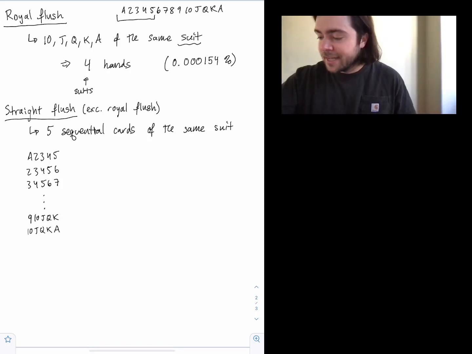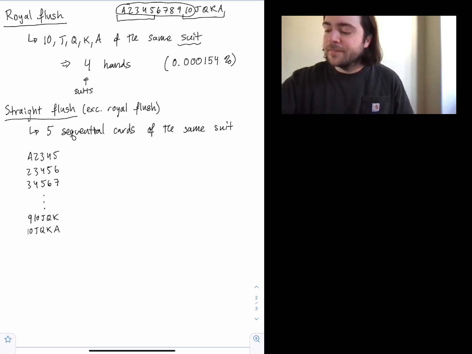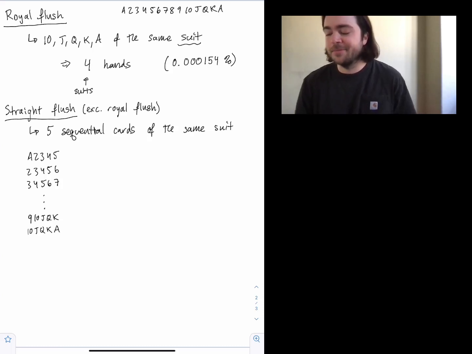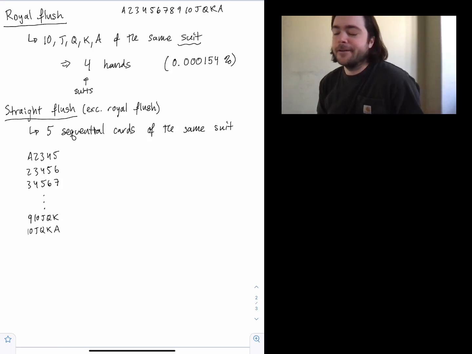It's just like we have a little sliding window here of length 5, and we shift it along. How many different windows of length 5 do we have? Well, there's the first one, there's the last one. You can see here there are 10 starting positions for that sliding window. So there are 5 possibilities for the values of our straight flush here, or just a straight in general. Or sorry, I think I just said 5. 10 possible values for our straight here, in terms of the values. 5 sequential cards, there are 10 options.